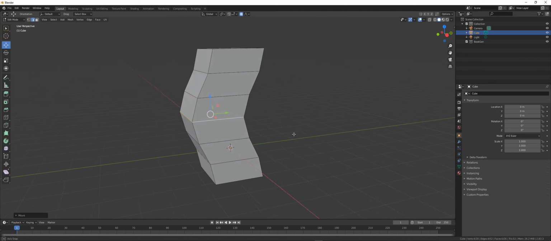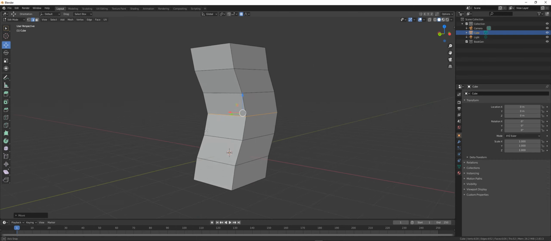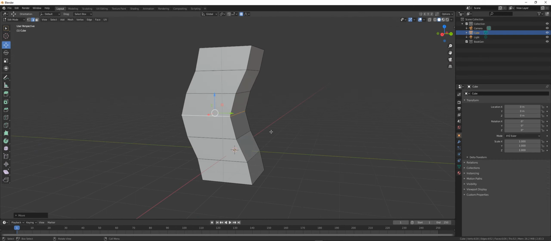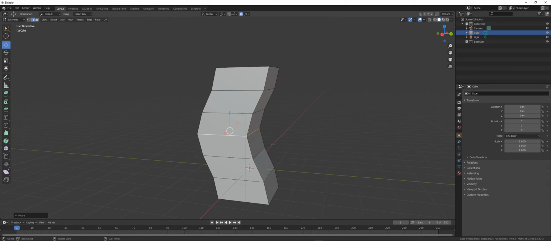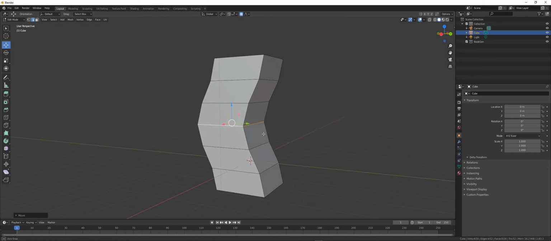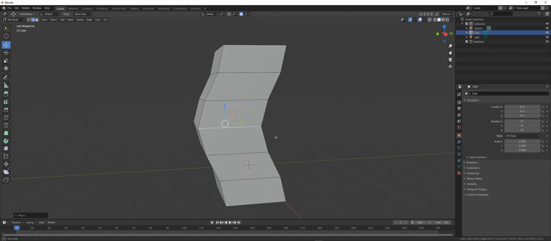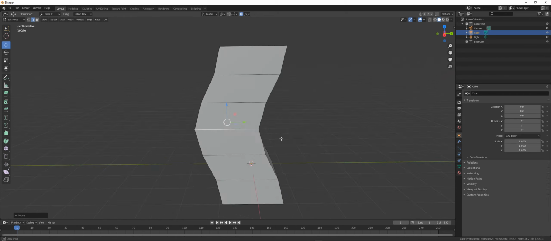Look at that, it's all wonky. Awesome. Okay. So we've got a pretty cool wonky thing going on here.